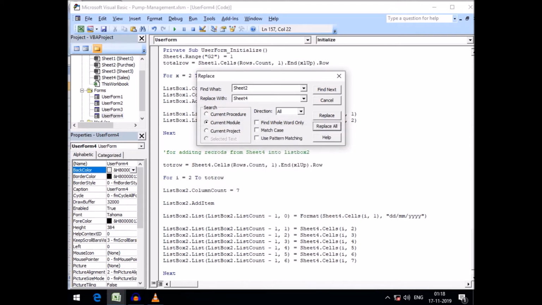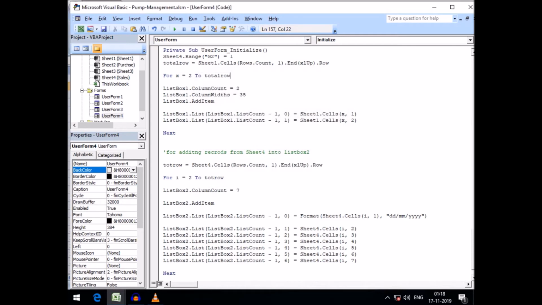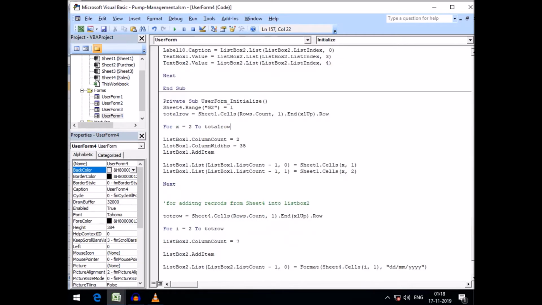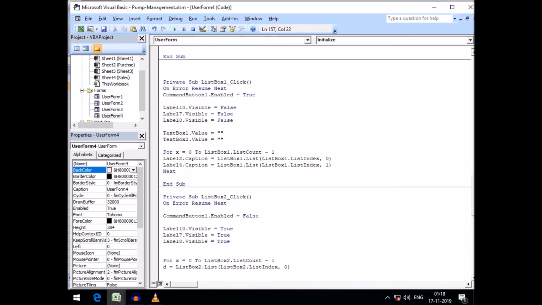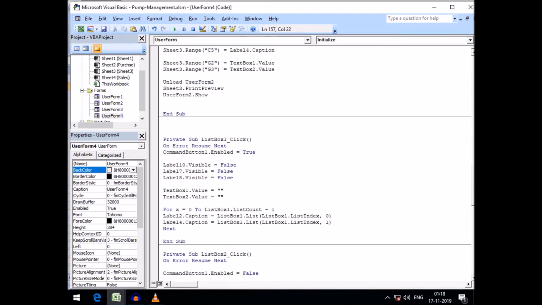And here friends, I also want to replace user form 2 with user form 4 because our current user form, our sales user form will be user form 4.